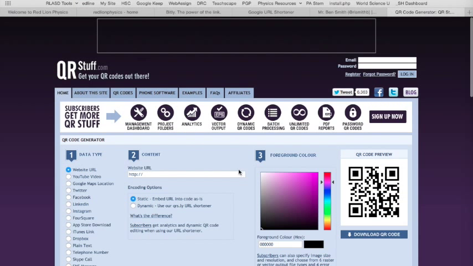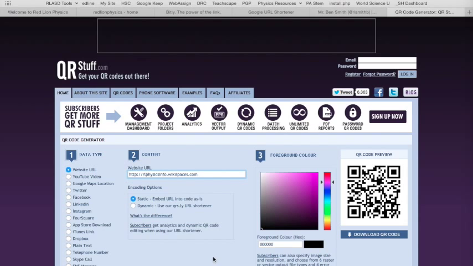And then don't forget those QR codes, and if you just Google QR code generator, you'll find all kinds of places that will allow you to type in that link and then make your QR code. So these are good ways to get your information out to students.